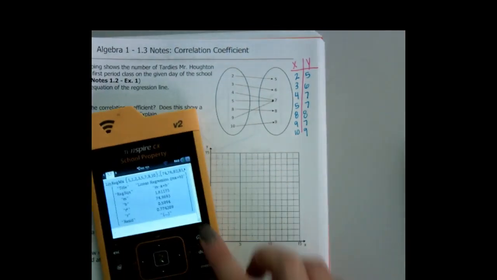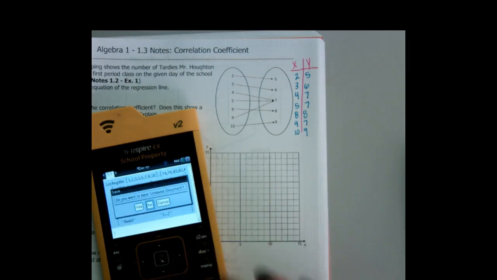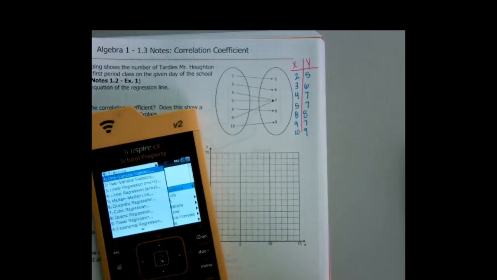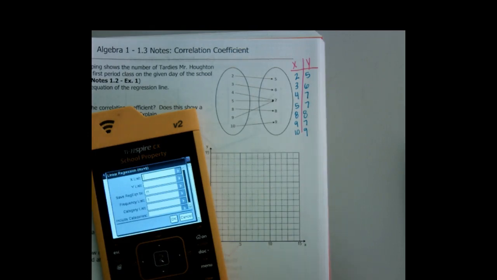So every time, home, new document, don't save, add a calculator, menu, stat, calc, mx plus b. Again, if you're struggling with this part of how to type it in your calculator, go back and watch the 1-2 notes. They're going to help you a lot. Squiggly braces.